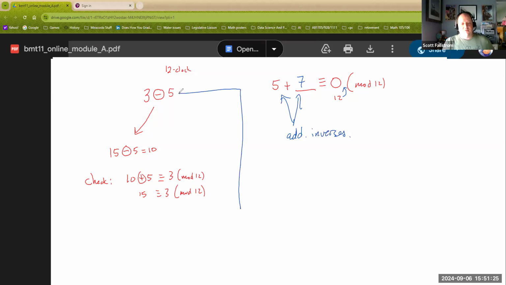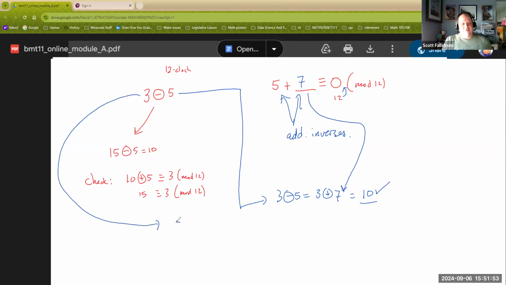So when you have a problem like 3 minus 5, you can leave it as 3 minus 5, or you can rewrite it as 3 plus the additive inverse of 5, which we just saw was 7. And 3 plus 7 is 10. So that works out as well. Okay, so that's for addition and subtraction. I guess you could keep going. You could have even more ways. I know, it's exciting. But what's another way you could do it?